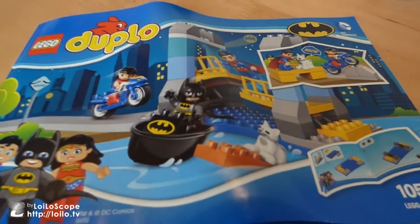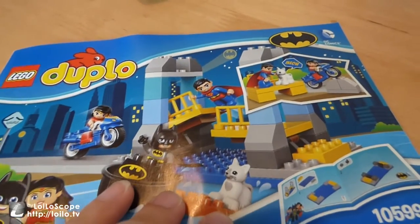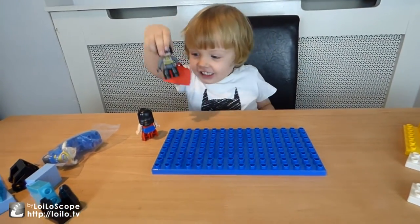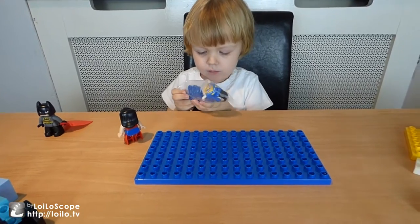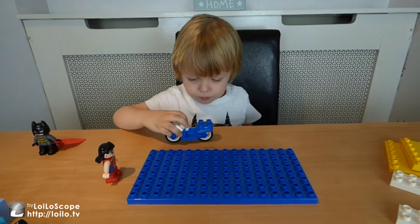It looks a little bit like this. It looks like a bridge with a boat and some water, and I think it's supposed to be rescuing the property down here like this. So we are going to build the bridge. Oh, is he wearing Superman's cape? Yay, you do a motorbike. Motorbike. There we go, there's the motorbike.